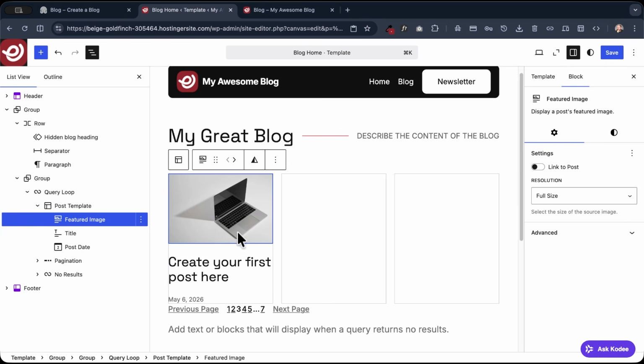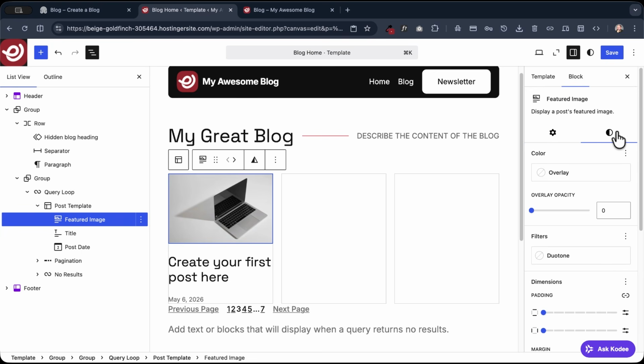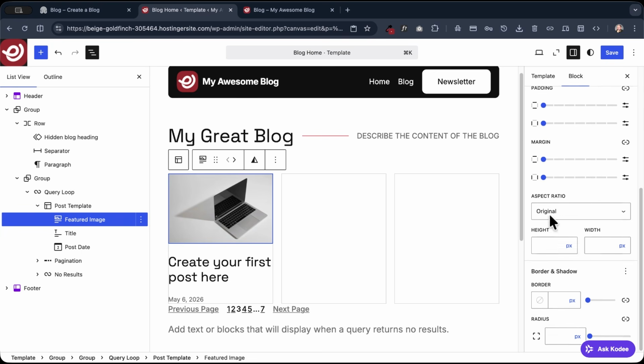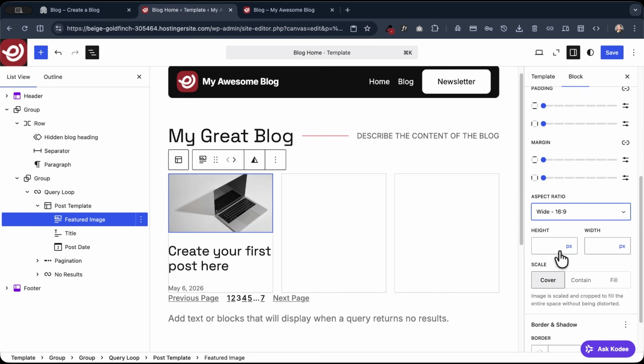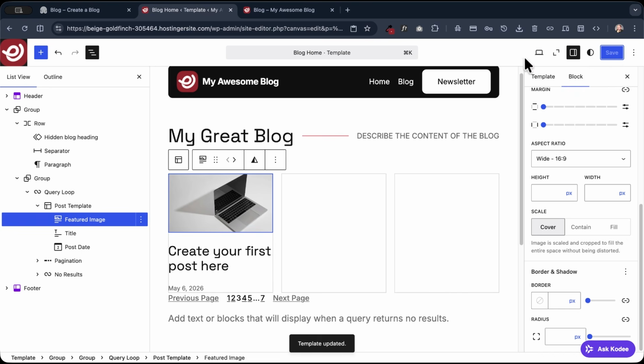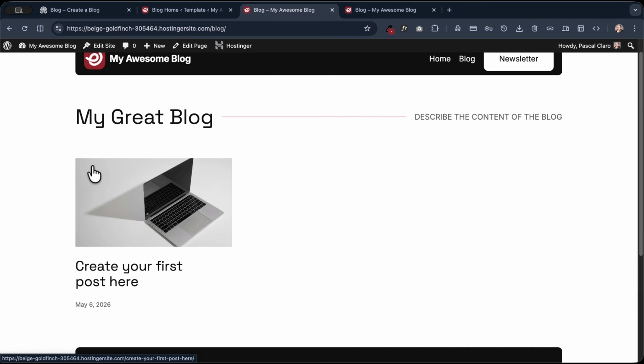Okay. Now, to make sure that the featured image is going to look like this in all the different posts, even if the image is a little bit different in size, first thing you need to do is to change the size to large. Okay. Then you link it also to the post. Then we go here to the settings, to the styles, and we make sure to have an aspect ratio 16:9. Okay. And let's save. All right. Let's go ahead now and view the website. When we go on the blog page, we're going to see a beautiful element like this.